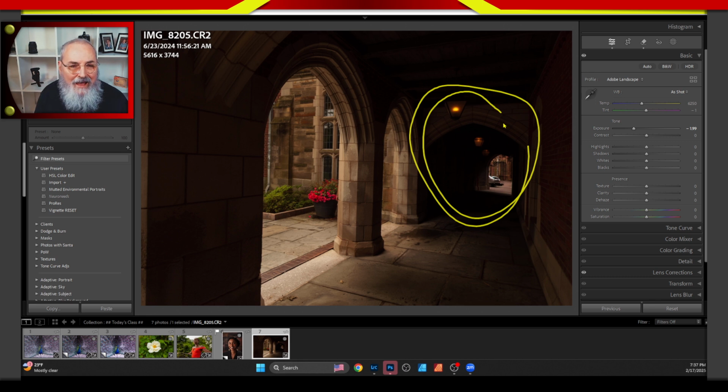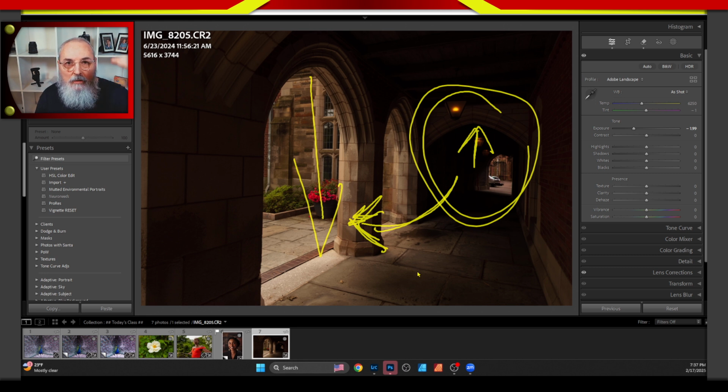So now I brought everything down, and now I want to bring this up. I have to fight that initial drop in exposure to compensate for it. So I'm fighting one against the other. Makes sense? Okay.